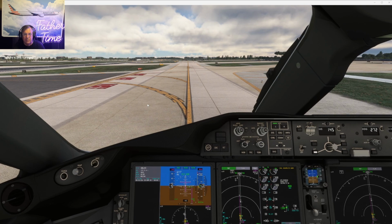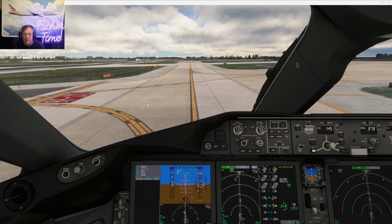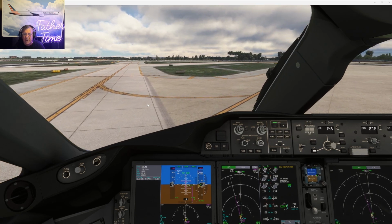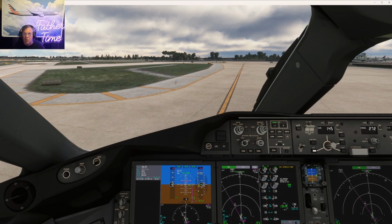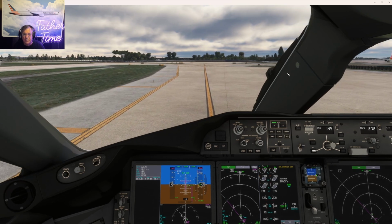Let's slow it on down. Go to the speed of heat. So we're going to use the Alpha 19 exit entry and try to find Kilo 5. This is a holding pad here at Chicago. I remember this from way back. I don't fly here very much. You hold in here waiting for your gate a lot of times. Alpha Bridge is coming up. APU's running.